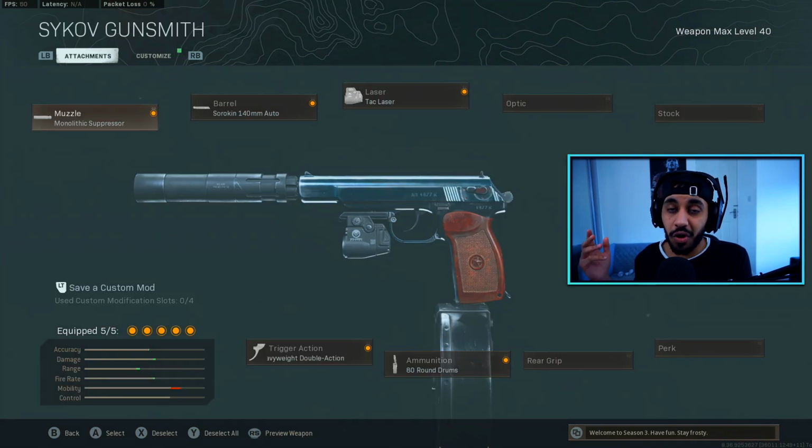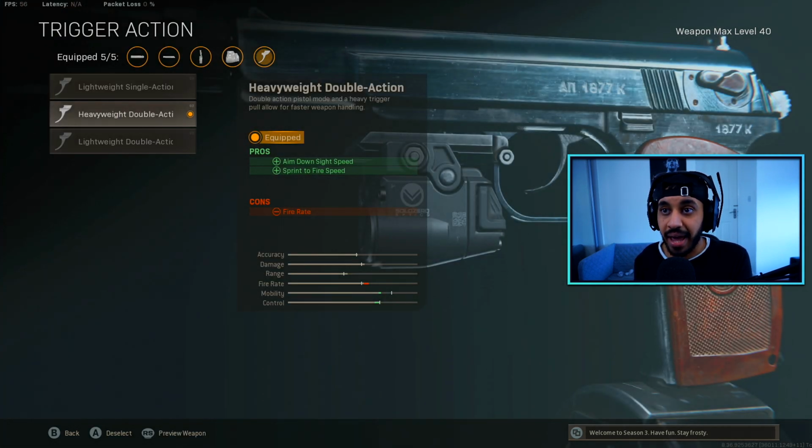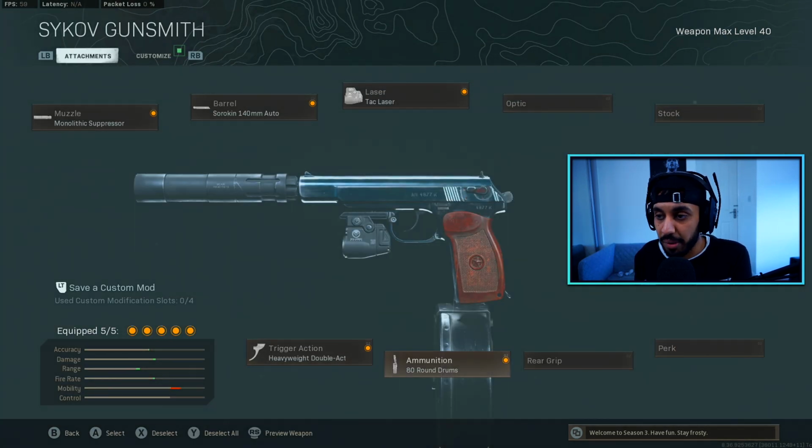And then lastly, for the SYKOV pistol, we use the mono suppressor, the full auto barrel, the tac laser, the heavyweight double action trigger, because it actually gives you a faster aim down sight speed and a faster sprint to fire, which is going to be very important because we're running this almost like an SMG, not akimbo weapons. And the 80 round drum mags, just because if you've got 80 rounds there, definitely use it.